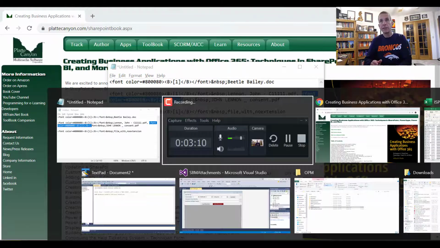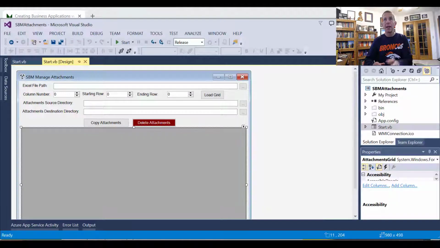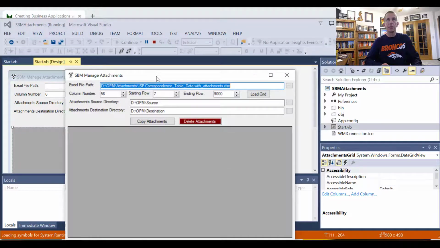All right, let's go over to Visual Studio. I'm an old school Windows Forms guy, and I know somebody watching this video is probably thinking, you should have used WPF, and that's good criticism, but even though I've done some WPF, I find it most convenient and easiest for me to use Windows Forms. So that's what we've got here. You can see the app here. I won't bore you with the details, but let's just run it, and then I wanted to go through some code in case it would be useful to somebody else.